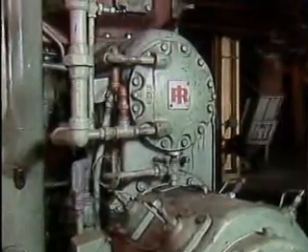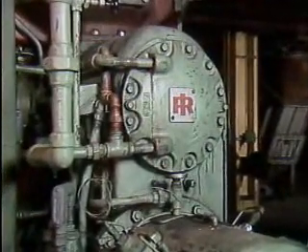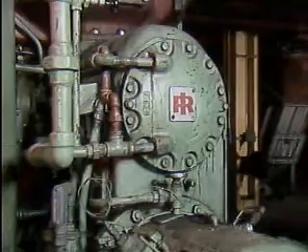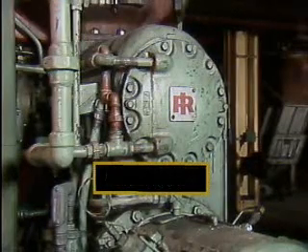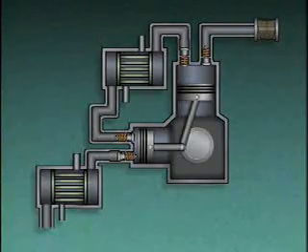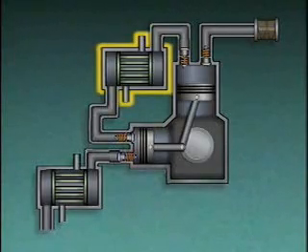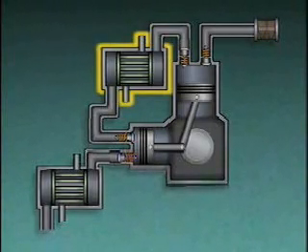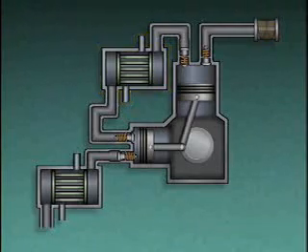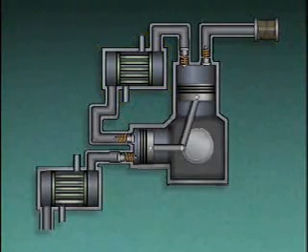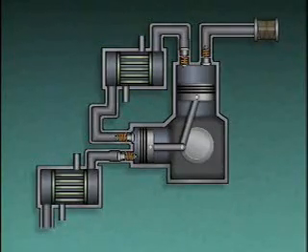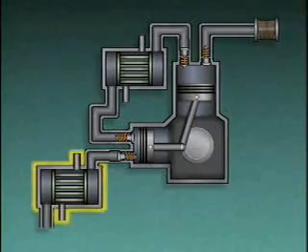This method involves one or more shell and tube heat exchangers. Depending on their location, these heat exchangers are classified as either intercoolers or aftercoolers. The main difference between intercoolers and aftercoolers is where they're located in the flow path of the compressed gas. Intercoolers are generally used with multi-stage compressors and are located between the stages. Cooling the gas between stages in a multi-stage compressor is one way that excess heat can be removed. Another way to remove excess heat is to cool the gas after the compression process is complete. The device that does this is called an aftercooler.